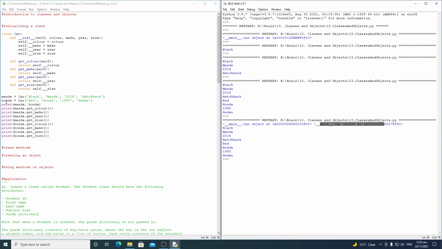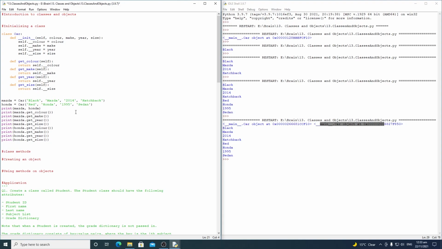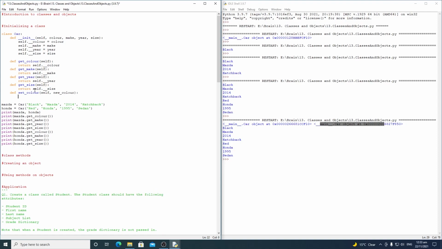So let's talk about setters now. What happens if we made a mistake, for example, and we want to change, or like we got into a crash, and we need to then change the car color. So change the car color to green, for example. I don't know why you would do that, but what we'll do is we'd use something called setters. So we'd say def set color, and we obviously need to pass in self, and then we want to pass in the color that we want to change it to. So we'll call that color, or maybe we'll call it new color, and then all we do is we say self dot underscore underscore color, which is what we've defined up here, is equal to the new color.